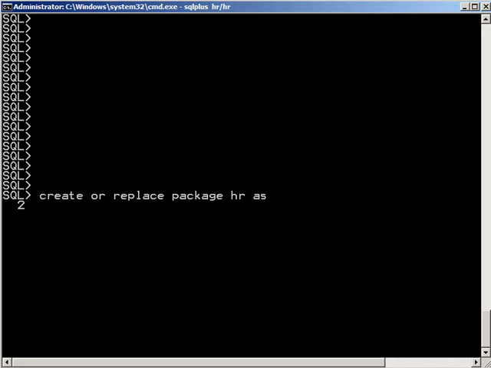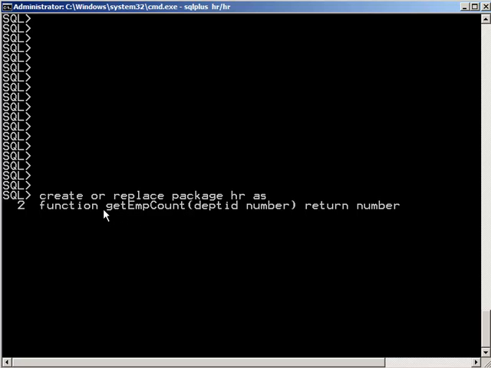And then you declare any of your functions or procedures. So here, you're not actually showing the implementation, you're just showing the signatures, the names of the functions and procedures, and any parameters that we take, and if you're working with a function, what the return value is. So here I'm going to create a function, and we're going to call this getEmpCount. We're going to be passing in a department ID, which is a number, so number is the data type, and we're going to be returning a number.